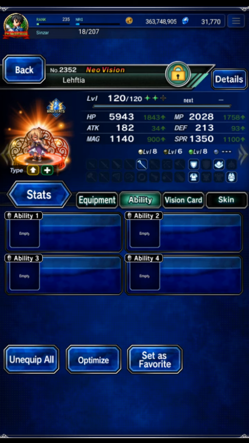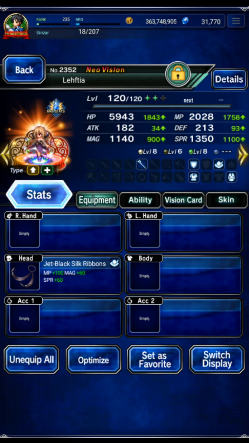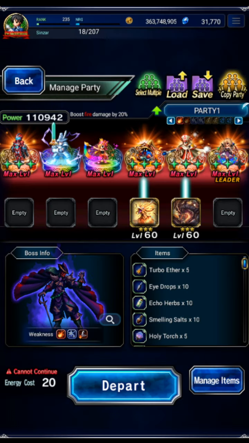And then Leftia, just using her story gear. EX0 is fine, really. All we really need to do with her is give her the Jet Black Silk Ribbons, and that gives a 100% amplify. And then her regular LB is still a 35 fire amp, so that'd work on Onion Knight. But really all we needed is Vivi, so EX0 Leftia is totally fine. But there's the clear, super, super cheap, with Vivi, and you can use Onion to power him up.